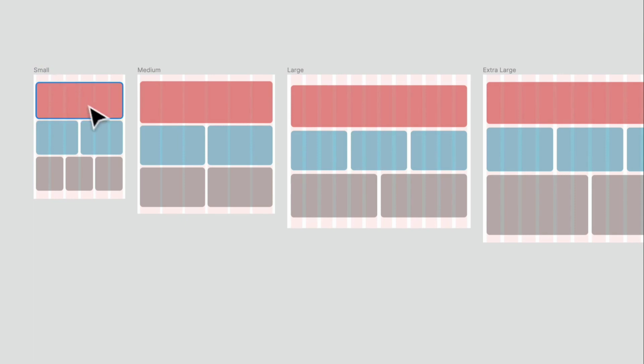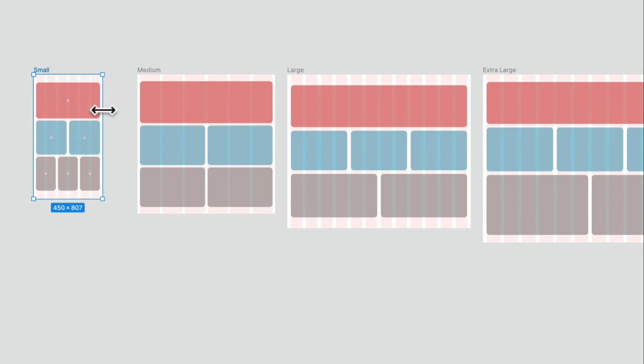Now, this is the small, medium, large, extra large. At small, just for this one, the max width is 599 pixels. I will usually have a smaller version as well if I really want to get into it. But this one can even work for things like the iPhone 13, which I think is a 390. So this could work for that screen as well. It's really up to preference.